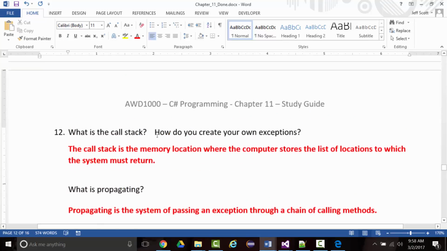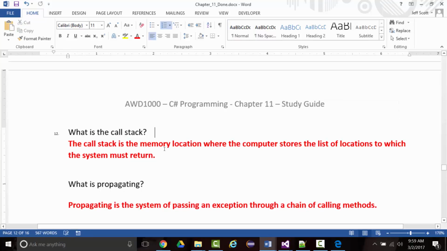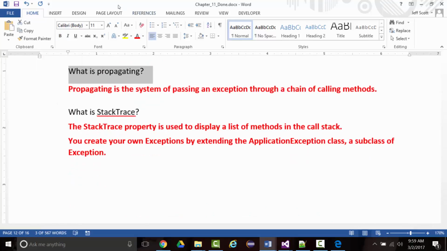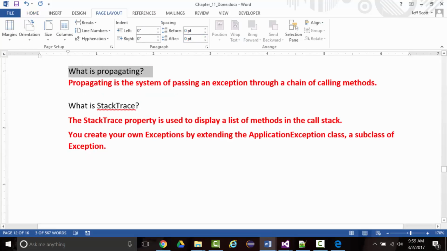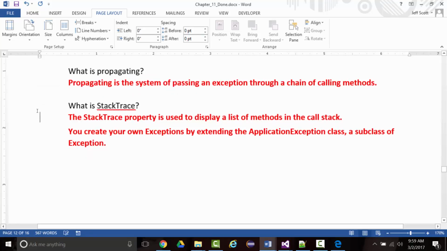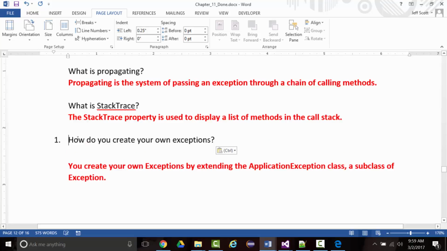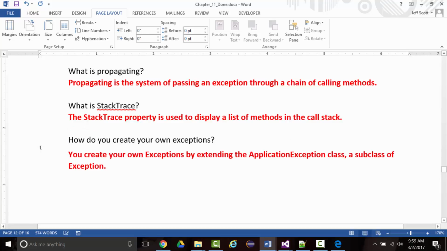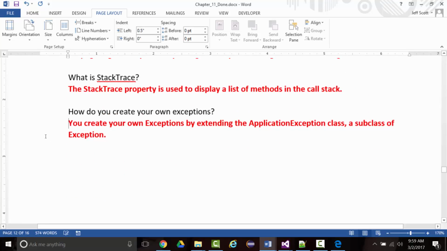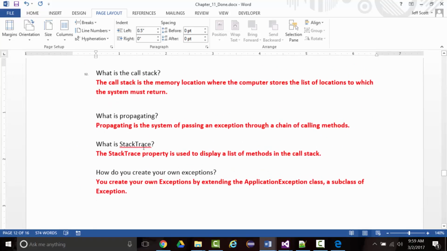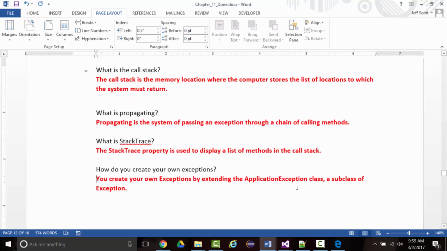And then finally, how do you create your own exceptions? There we go. Hope that should be big enough that you can read it, right? Sorry, I know that's a little bigger.